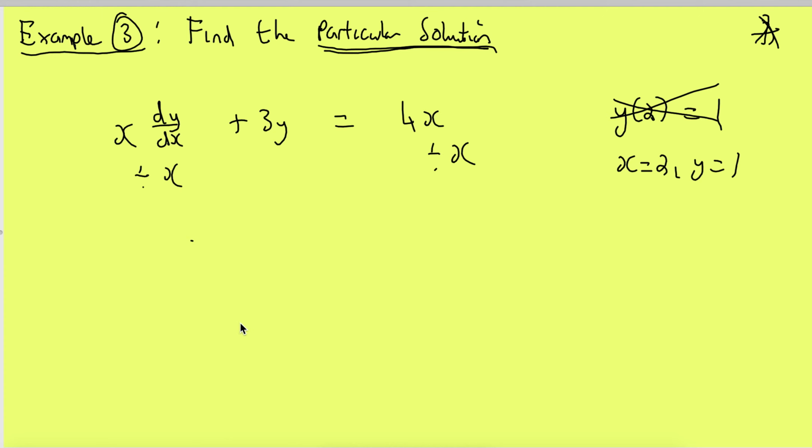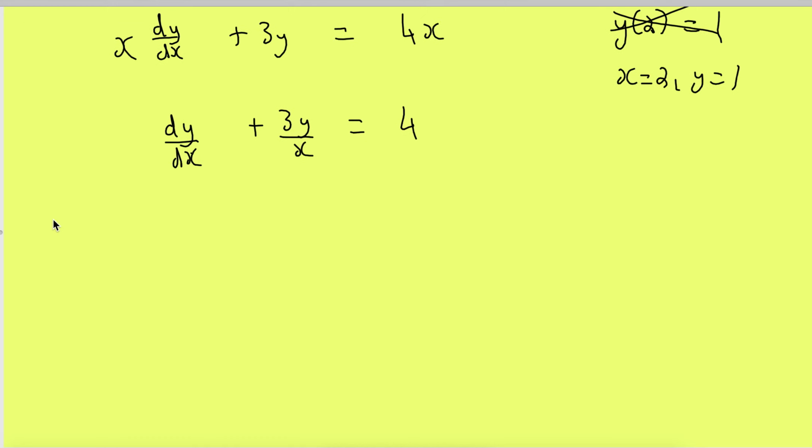Divide everything by x. Okay, so that's going to give me dy by dx. If I divide that by x, it's going to give me 3y over x. And if I divide that by x, I get 4. Perfect. Now I have a differential equation that I can do integrating factor with. So, first things first, p of x, we lift off our differential equation, so we cover over y. So if I cover over y, I get 3 over x, and it's a plus 3 over x, so it's fine. Okay, then I need to integrate p over x.